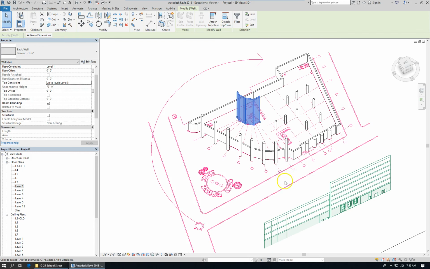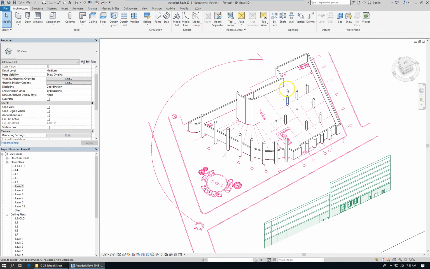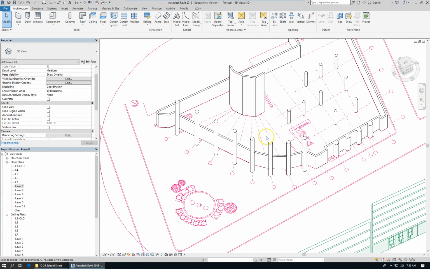So when we model level 5 and whatever beam elements extend from the top of these columns to the top of these walls, we have sort of the system in place.